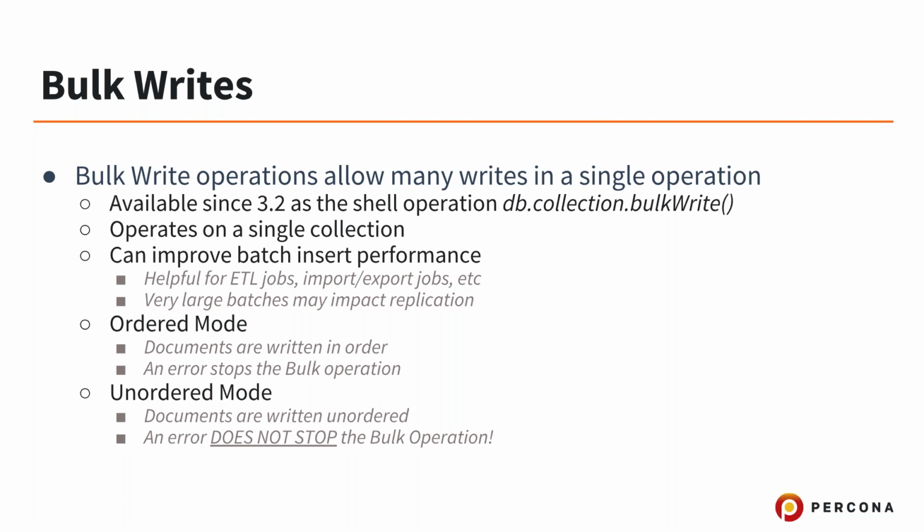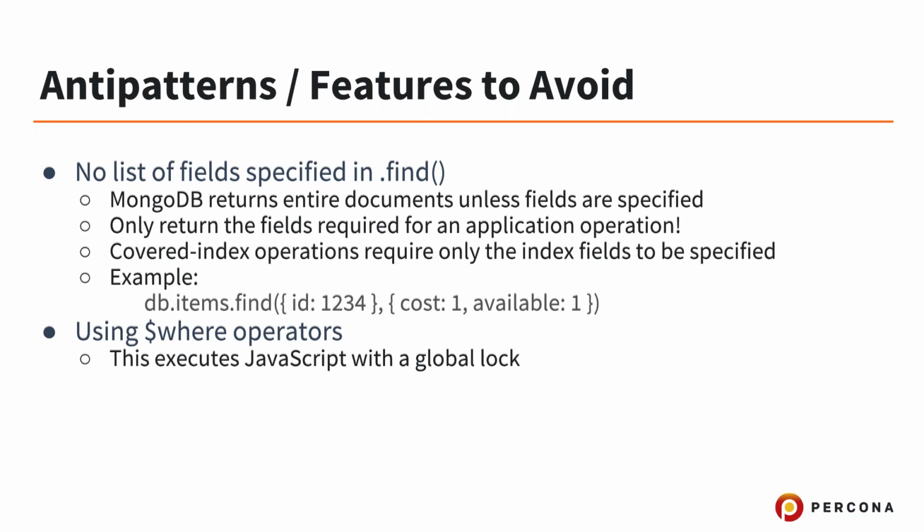But the thing to be worried about is unordered mode. You can make the bulk write unordered, which means it'll just try and write it all in whatever order it wants. And if it receives an error, it just ignores it. I think it might return it to you, but it doesn't actually stop at that error. So it's not fun to recover from that kind of problem in your application. I would probably just use ordered mode. If ordered mode hits an error, it's just going to stop and return an error, and you're going to know at what point that error happened to continue.